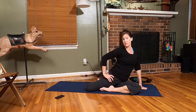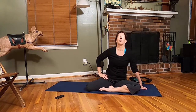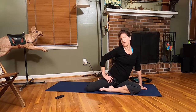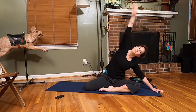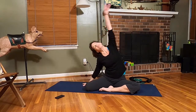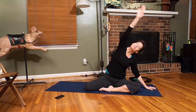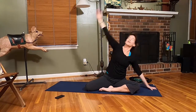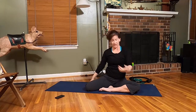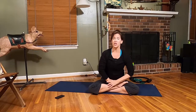Rock and roll that opposite hip, lift and lower. Breathing. Fantastic. Scoop it away. And towards. And one more time away. And towards. Lovely. To the center. Lift up tall.